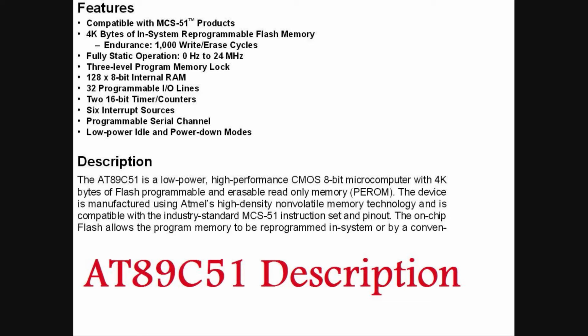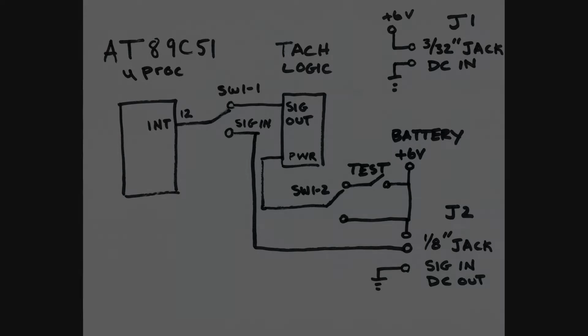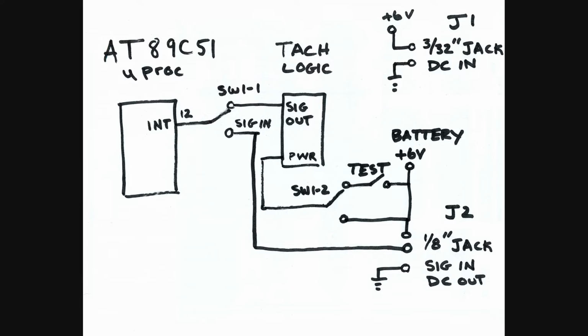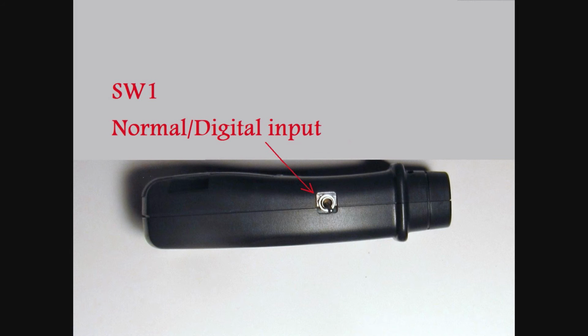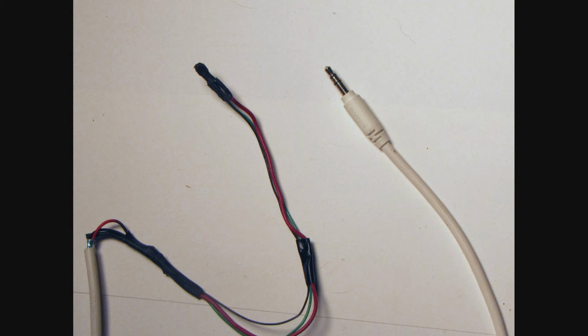The next mod required reverse engineering the tach. The first thing I did is find where the signal goes into the processor and installed a switch to allow switching between the tach's logic, in other words normal operation, and an external signal source, which could be a hall sensor or directly connected to a pulse motor circuit, for instance.